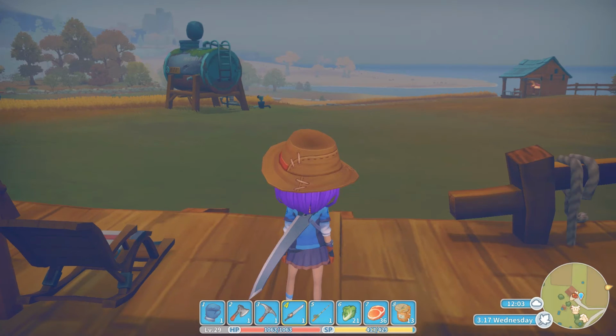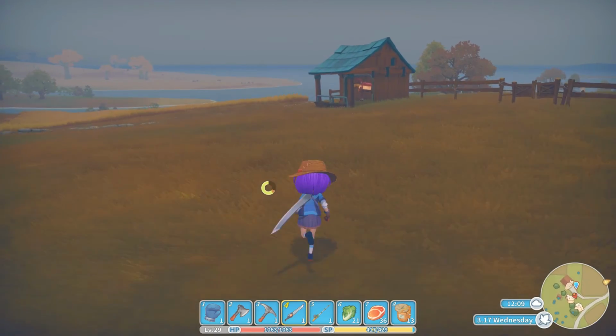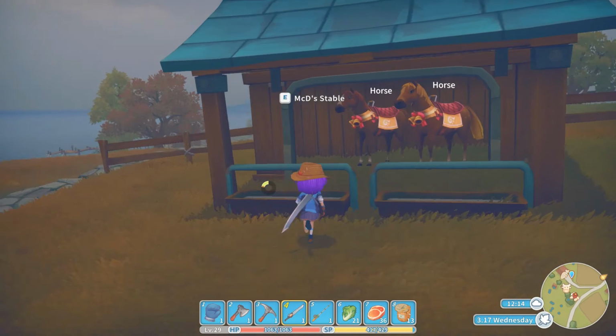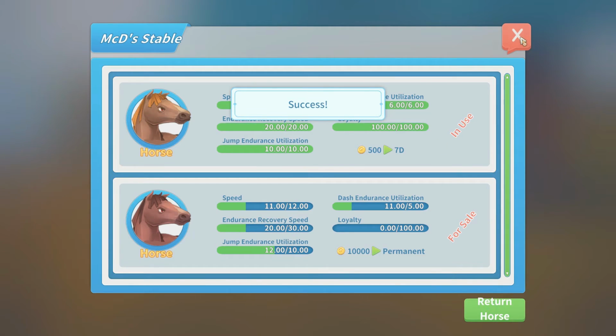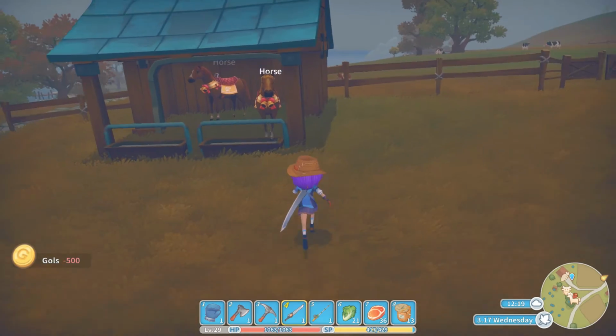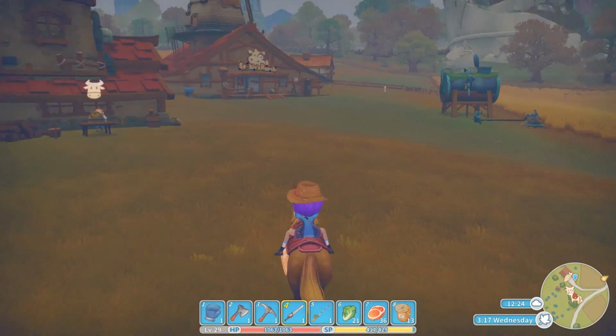And while we're at it, we'll just go and rent a horse quickly, because it's so much easier with a horse to ride around. I love that you can rent a horse. It's cool. Obviously requires you to complete a quest, and it costs 500, but I haven't got 10,000 to be able to buy one yet. So come on, little horse. Oh, now we're stuck in the stable. Of course we are.